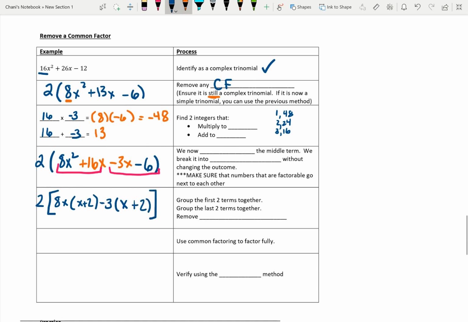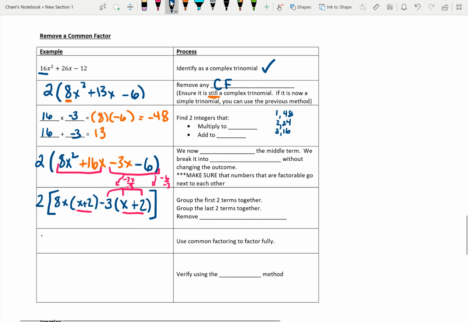Okay, so there's a few different ways I know I did this correctly. First of all, you can think about foiling back. -3 times x and -3 times 2 gets me back to -3x minus 6. Another way of checking that you're right is that if you decompose properly, these factors should be the same. So now we can common factor them. Okay, so just be really careful with negatives. Again, common factoring out a number means that you're dividing. So this is just the division of minus 3x divided by minus 3. And this is just the division of minus 6 divided by minus 3 to get to the plus 2.